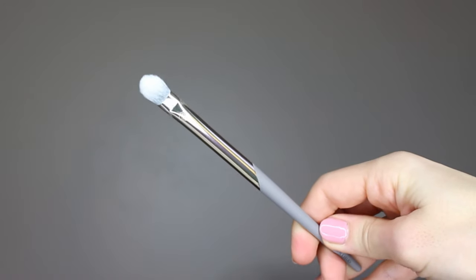Finally, the precision eyelid brush. I've never had a brush like this. I used to apply my all-over lid eyeshadow with my fingers because I never had a brush that would give me the desired opacity or enough coverage to deposit the eyeshadow exactly as it looks in the pan. This brush does it. It's super easy to create an eye look with — it's a flat shader brush but with much more densely packed bristles.